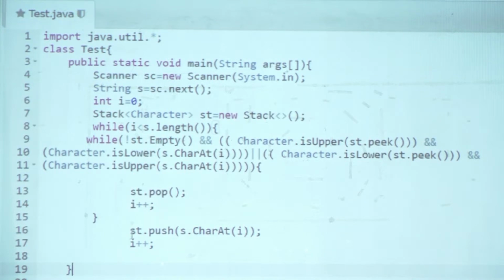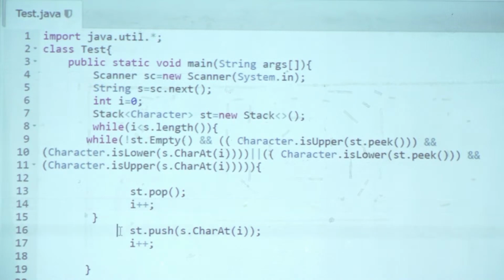Okay, will this work? I is 0 while I less than s dot length. If this condition is true, I keep looking at next character and next character, pop and keep looking. So otherwise I push the character at I. Am I skipping any character? No. When you come out, what does it mean? Oh, so I have absorbed the character in the loop in the line 16.